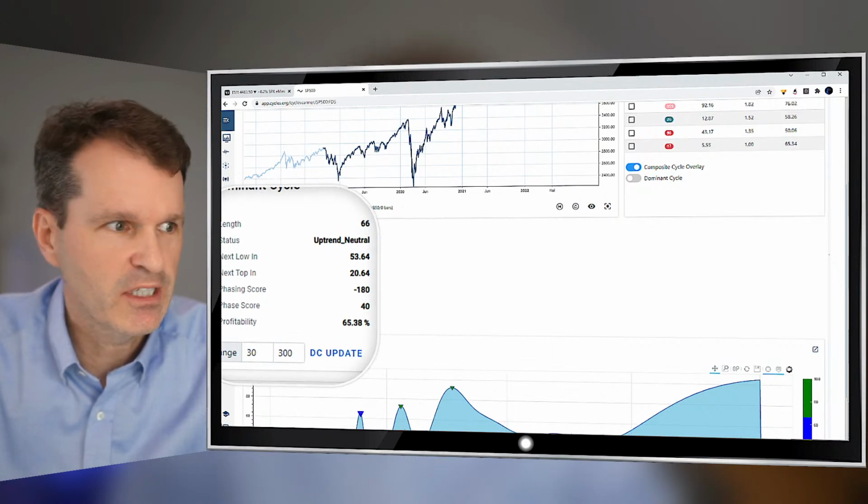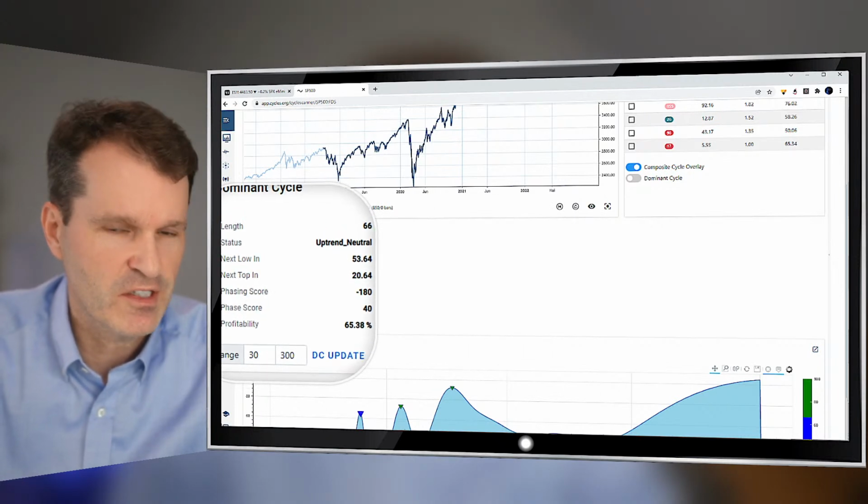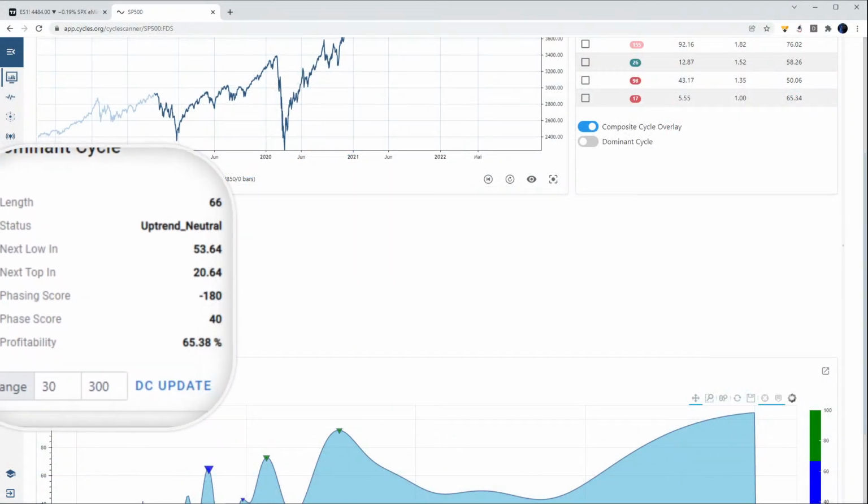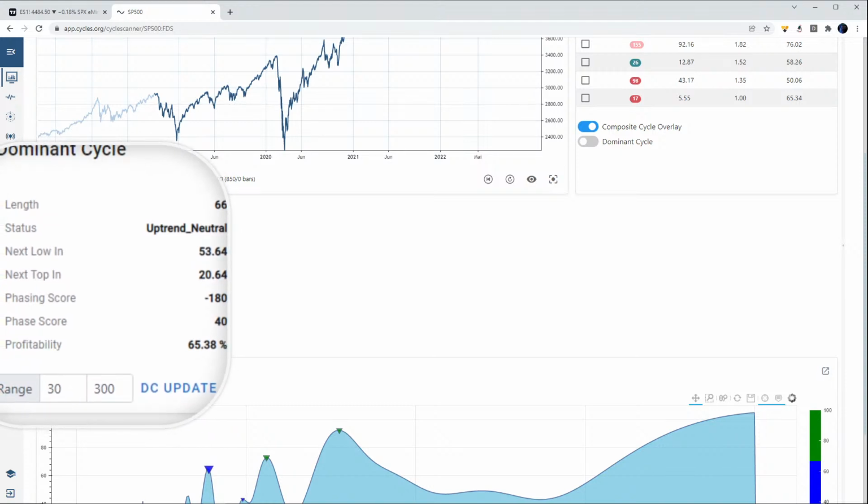And you see it here, it gives you some statistics of this cycle. If I try to zoom in a little bit better here. So the length, I have explained about the length and what the difference might be to the other cycles. It shows you the status, that's the phase, then just the calculation of when the next low and next top, but just mathematical.